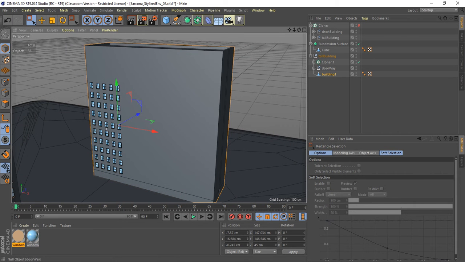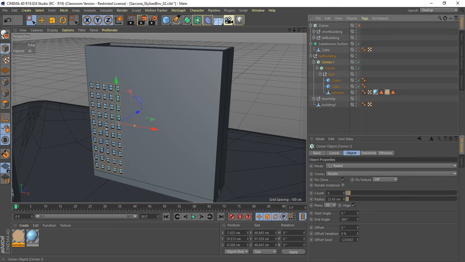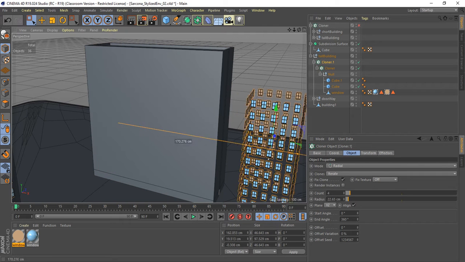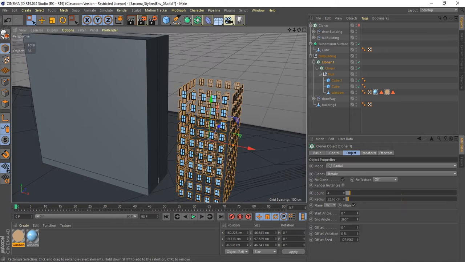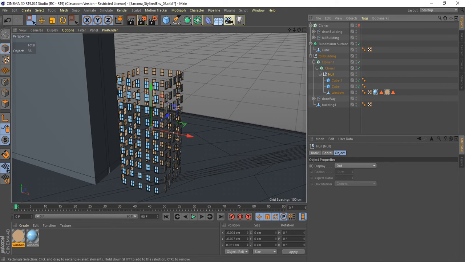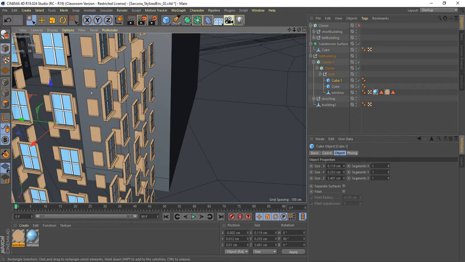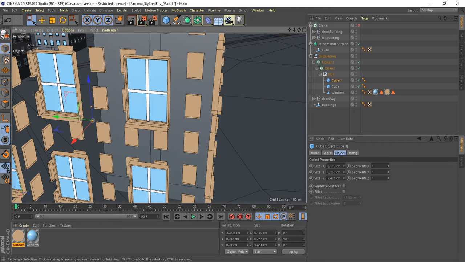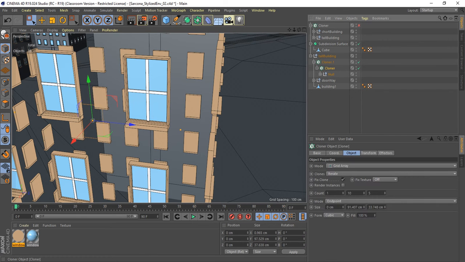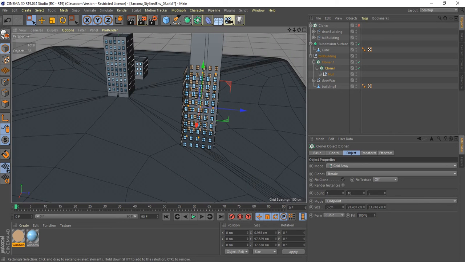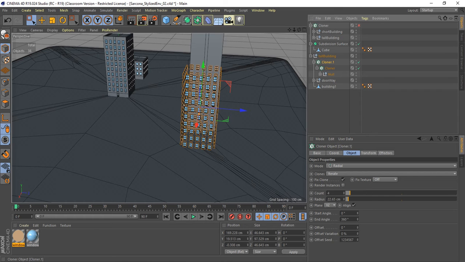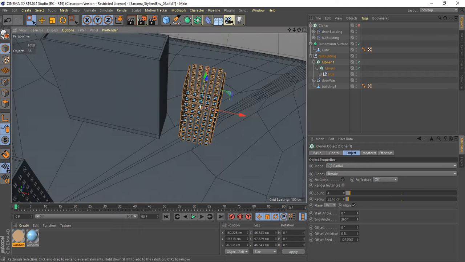All right, so we have this cloner for all the windows, right? So last class we made a window wherever that original window went. And on mine I added these bars on it, and then I added that, okay? I put it in a null, and then I cloned it, and that gave us one panel. And then I cloned that, and that gave us all four sides, okay?